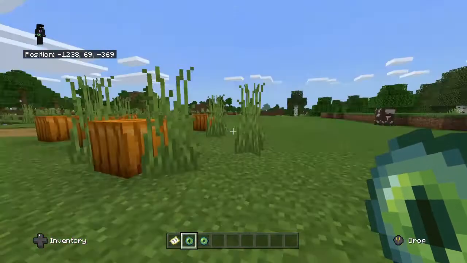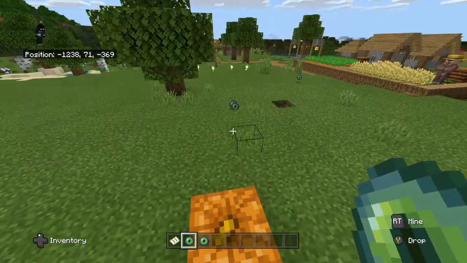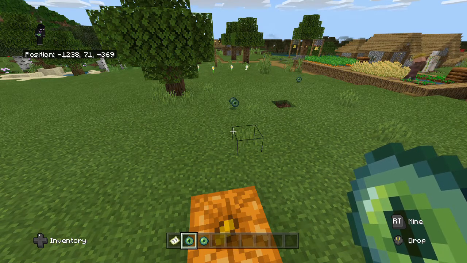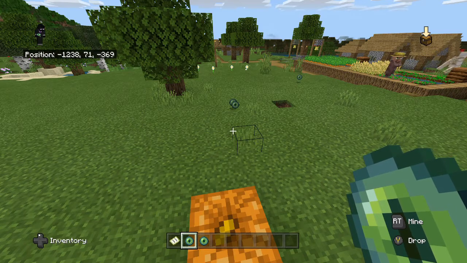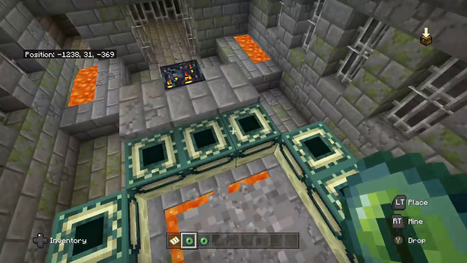And this is going to be the actual coordinate, which is... Oh, it just happens to be right beside a pumpkin. So the true coordinates of the center of the portal for the fortress here to go to the end is negative 1238 and negative 369, and the y is probably like 30. Yeah. And there's gravel.